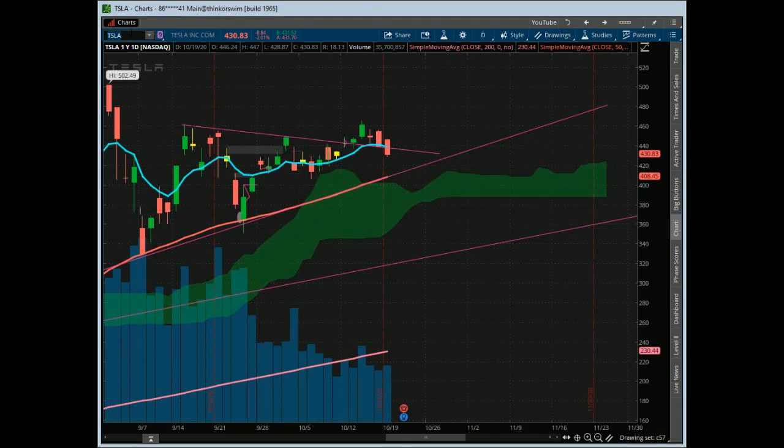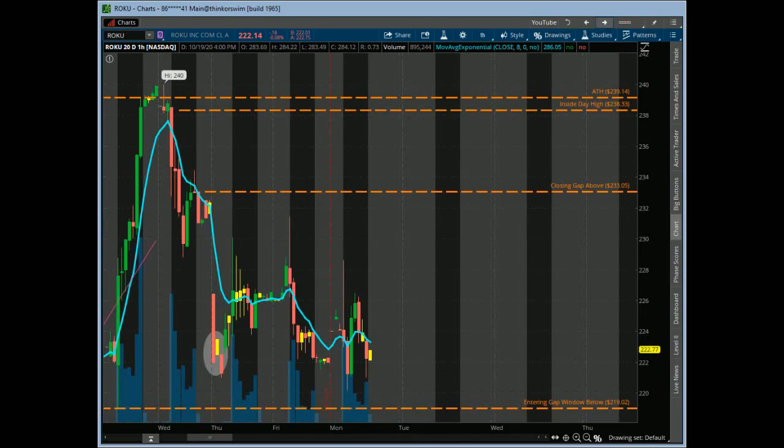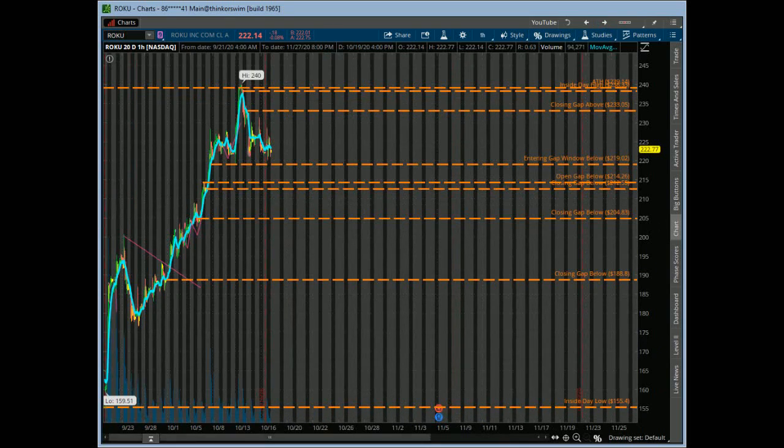Other than that, let's see. We got one I want to kind of keep an eye on the radar here, guys. So just kind of keep an eye on this one going into tomorrow. Roku. It's gotten pretty extended right here. It's kind of sitting at the 8-day moving average. On the hourly chart, if we zoom out here a little bit, it appears to be putting in a little bit of a sideways head and shoulders pattern right here, right? So just kind of keep an eye on this one, see if it gaps down tomorrow and gives a downside move. It's got an open gap below that might get tested. So that's definitely something to keep an eye on there for Roku.